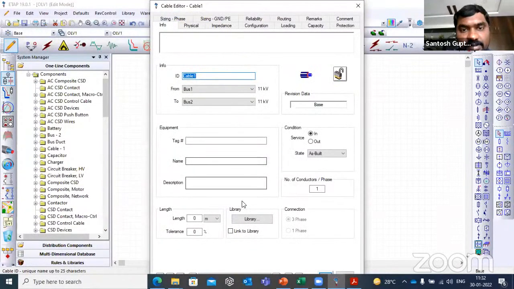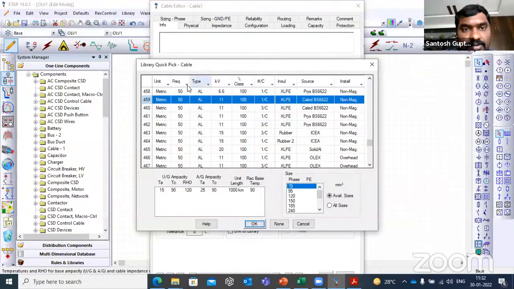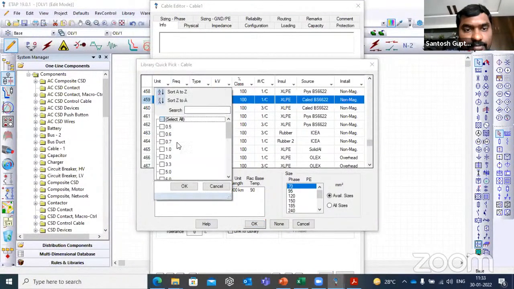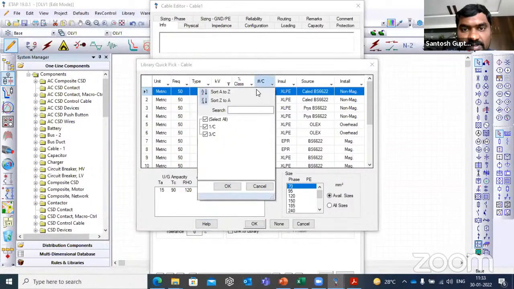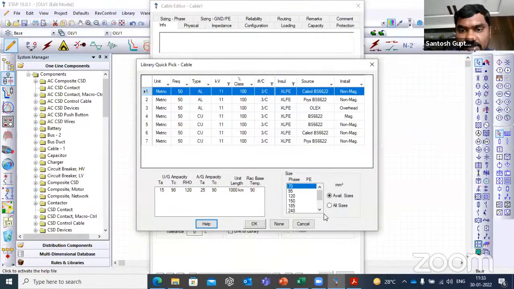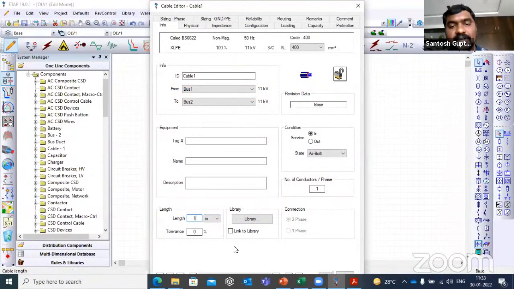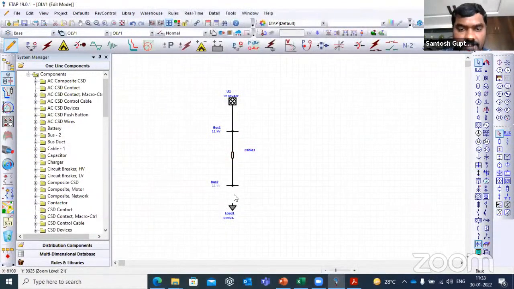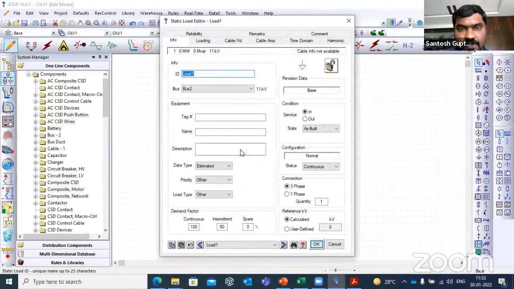So I take one 11 kV cable, as a 3-core XLPE, a maximum of 400 square mm, and I keep this at 1 meter. It means it is a very minor impedance in the system, and I will connect this load to this particular system.